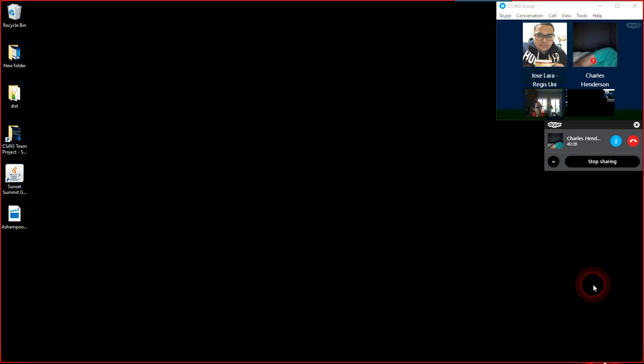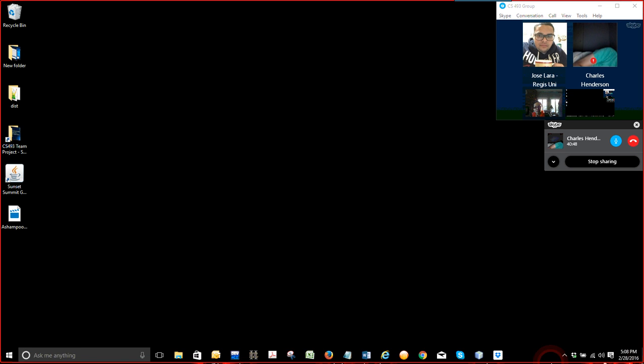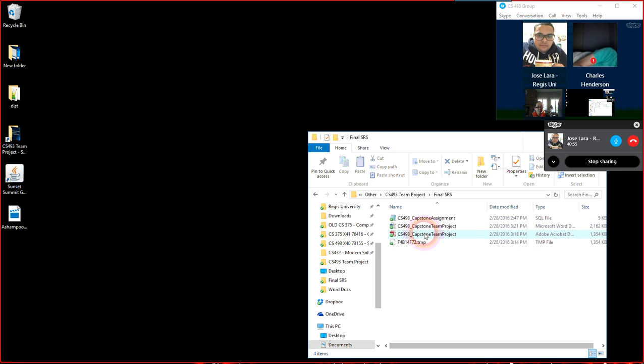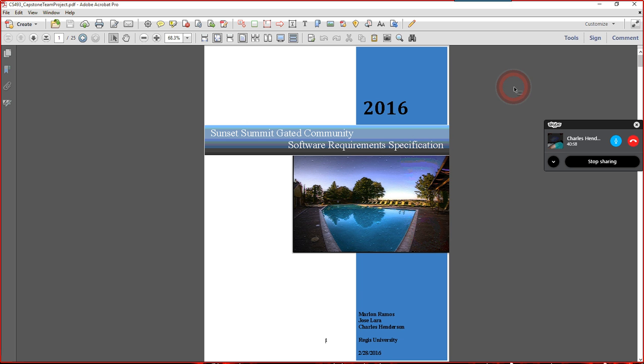So this was all guided by the software requirement specification, which is what I'm about to show you. That was our guide, our how-to guide. It guided us as to how the application itself would be developed. The reason I'm showing you this is because it shows us how we're supposed to do something. So this is what we as a team followed.